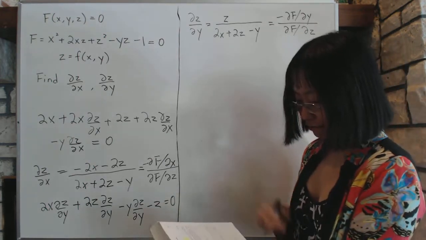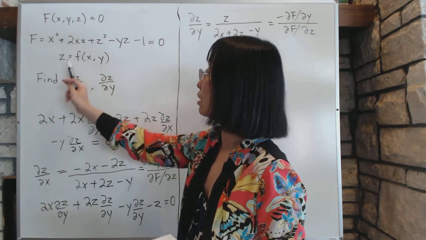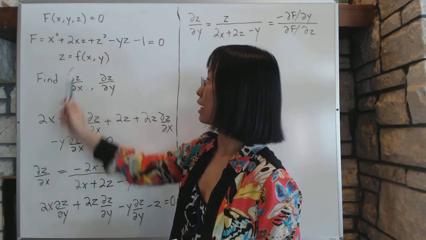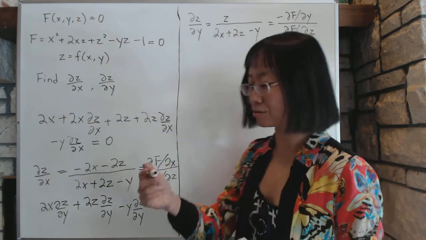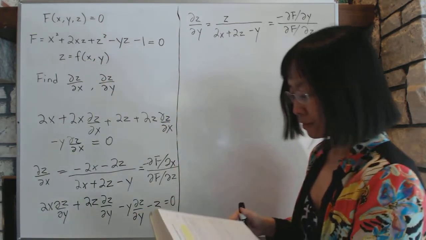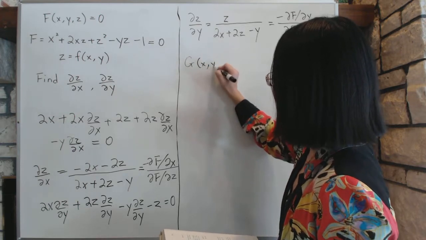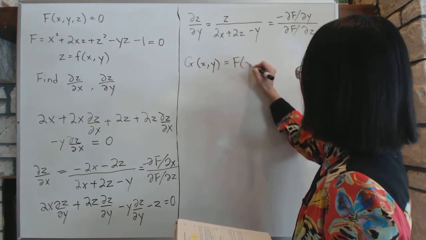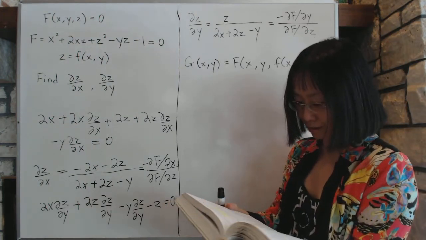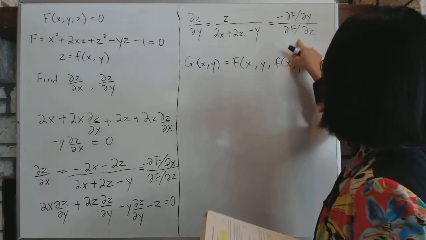In order to prove it, we have certain conditions. That is, we have f, which is some kind of arrangement such that f of x, y, z is 0, and z is defined by f of x, y. Furthermore, f is presumed to be differentiable, and then z is supposed to have first partial derivatives. We'll not go in too deep about all those requirements. Just vaguely, we know that they both are supposed to be reasonably behaving functions, differentiable and everything. Now, if that is true, then let's define g. Then we will call g of x, y equal to f of x, y, and z, which stands for z of x, y. And then we will calculate the partial derivatives and see if we can get something to come out. In other words, see if we can prove that these two situations here are true in general.